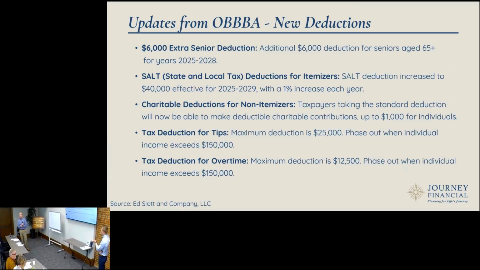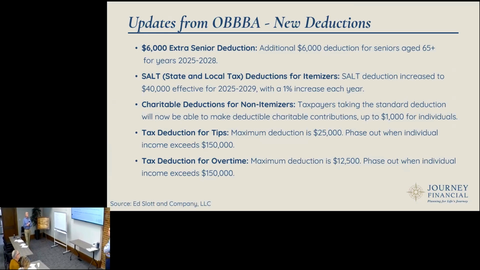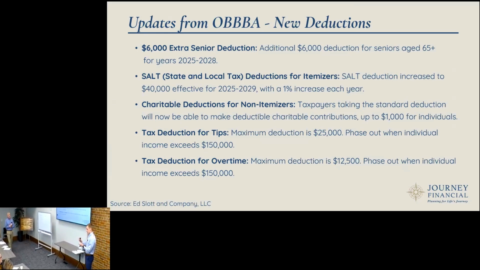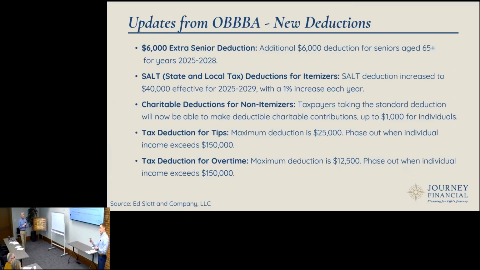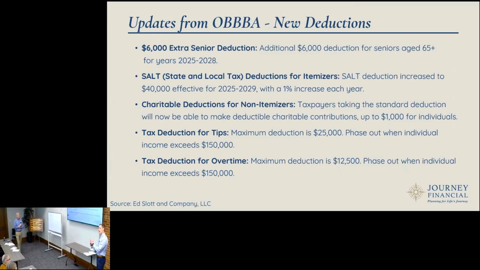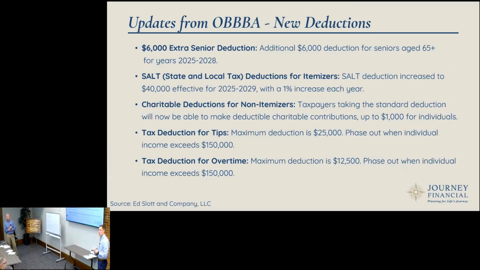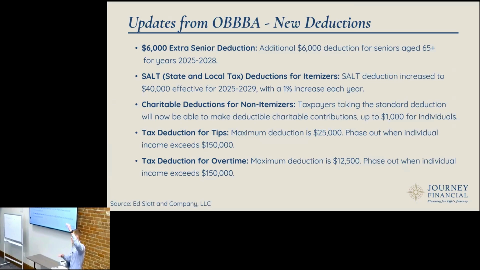So Tim brought it up, SALT deductions for people who do itemize. So there was a big change. When the Tax Cuts and Jobs Act was enacted in 2018, they limited SALT tax to $10,000. For people around here, maybe not as big of a deal. You think of people in bigger states with high state and local or property taxes, it was a big deal, because all of a sudden their itemized deduction went from way up here, and now they're capped at 10,000.